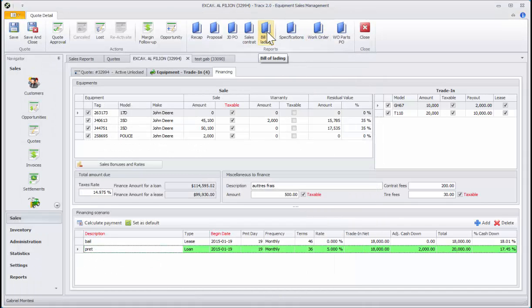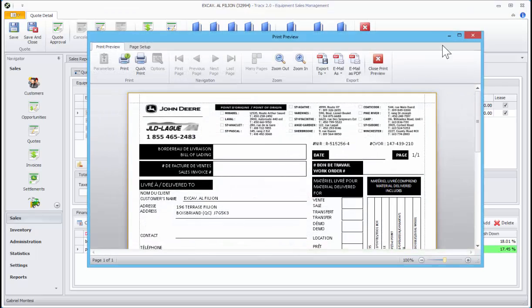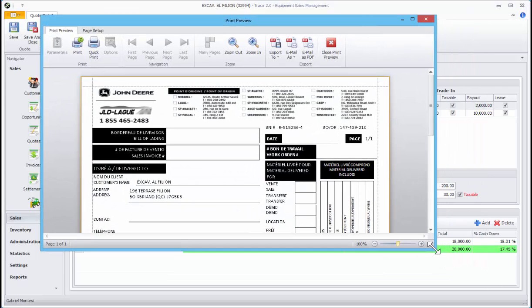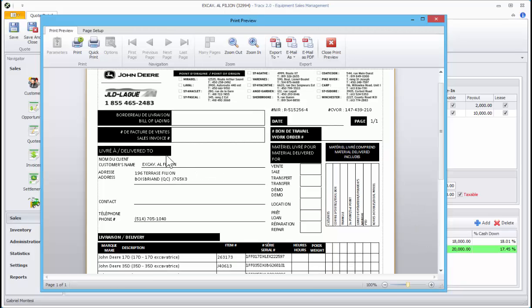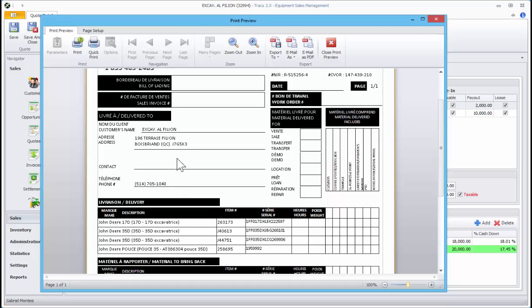the other button here is your bill of lading. And if I open here, you'll have exactly the same form that you used to work with, except that the information is already filled in. One other important thing here is the address, the customer's main address that you have in your business system. If you don't deliver the equipment at this place, just make sure that you write down the right information. Maybe you can write it down just next to it, or you always have the manual form if you need it. But for now, you only have the main address.